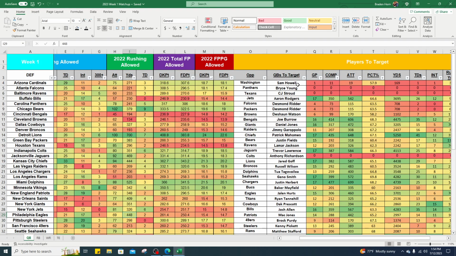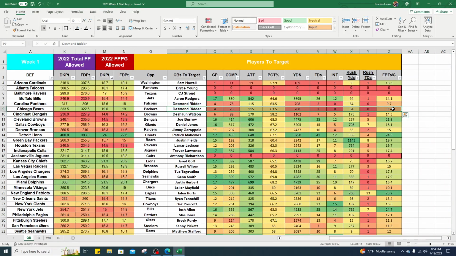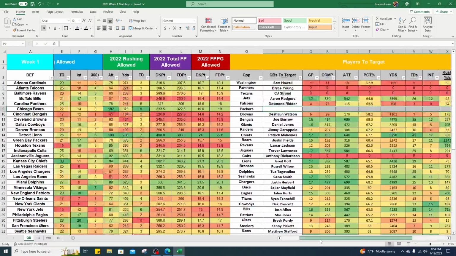So this is basically looking at everything you need to know. Some of these quarterbacks are probably going to be different. There are a few teams right now that are going to have quarterback competitions. I already see one that I messed up. Jordan Love should be here. Jordan Love, obviously, with the Packers.